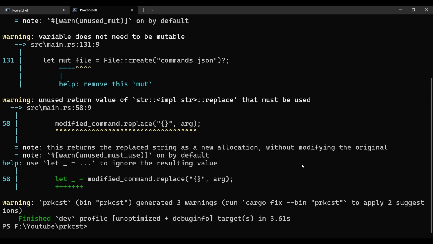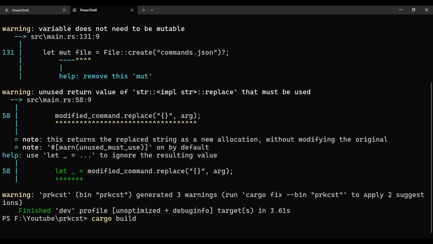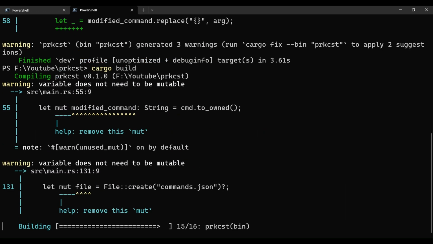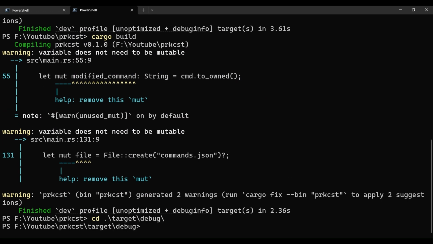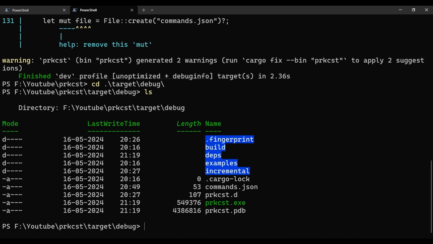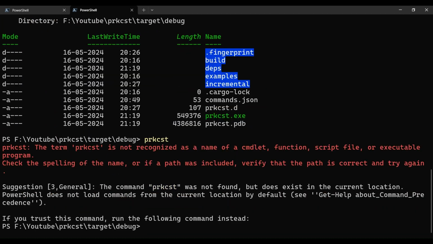Okay, let's do something like cargo build. Then cd into target and debug. Then ls. We have CST, is not recognized.